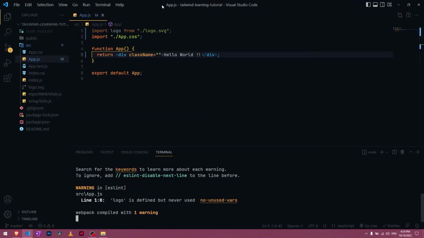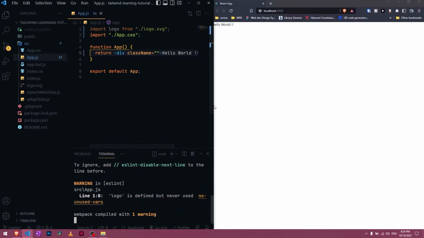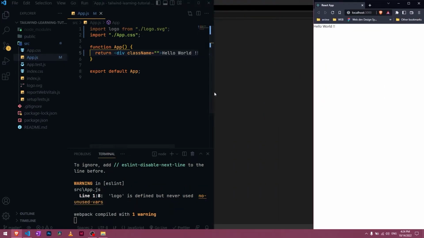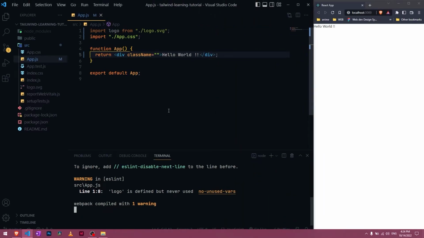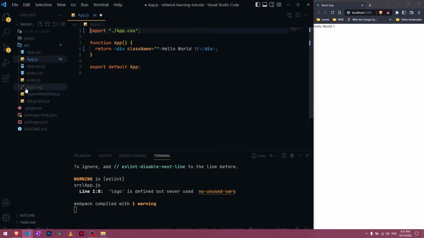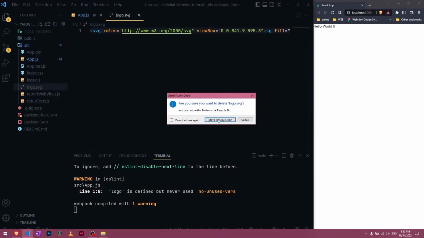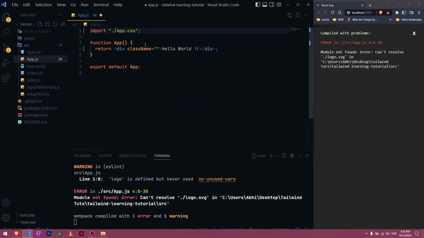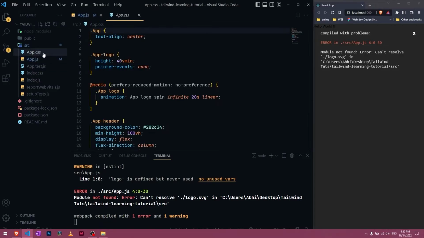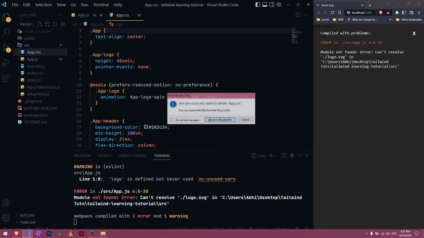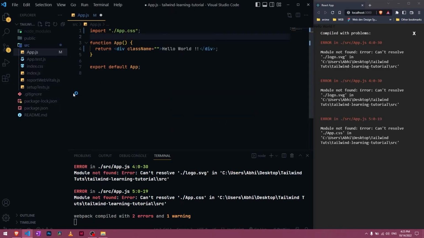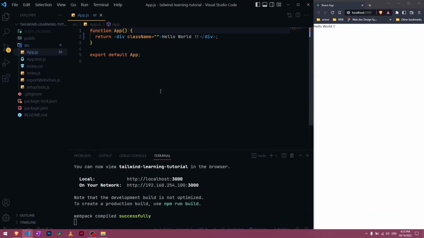So the project looks something like this. Let me just make it a little bit smaller. All right, now I'm going to remove many other things which are not needed in this project. For example, this logo.svg, not needed, so I'm going to delete this as well. Then this app.css is also not needed, so I'm going to remove this as well because we're going to use Tailwind, so that is not needed. Hit save. Everything is still working.